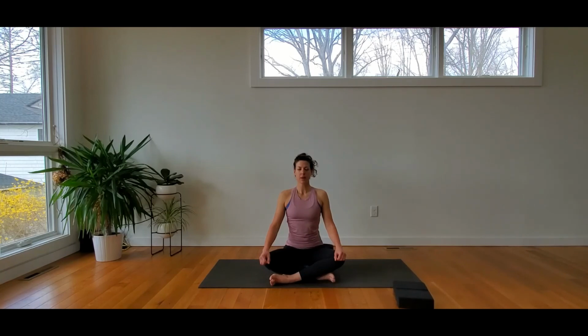Then take a deep breath in through the nose and exhale out through the mouth. And let that be a gesture to your body that you're going to let go of the deep breathing practice now and allow your natural breath quality to return without any more focus or concentration on the breath.